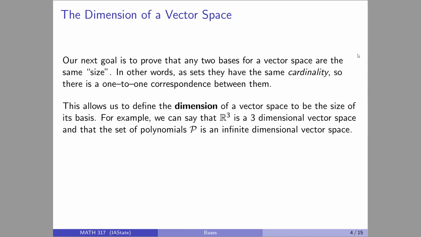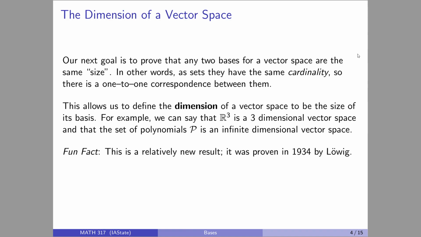Now, what's even more fun about all of this is that this is a pretty new result. I double-checked this. I looked up when this was actually proven, and it was proven in 1934, which is kind of fun, right? Because math has been around since the dawn of time, so anything that's not even 100 years old yet is always fun, right? And that shouldn't be too surprising, because as I mentioned, vector spaces themselves weren't fully formulated until the early 1900s, specifically 1911, 1913, somewhere around there, by our good friend Giuseppe Peano from the homeland.